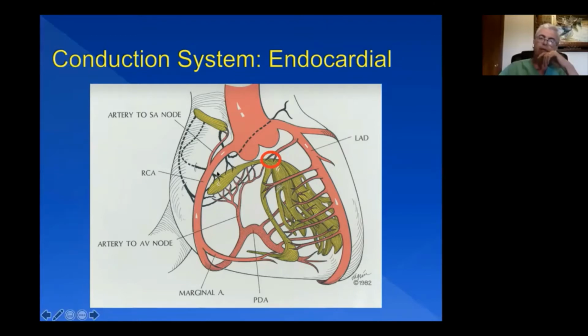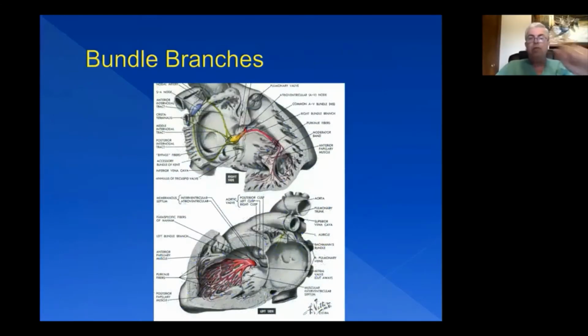And if you block the supply to this artery, why would you have a complete heart block in the setting of inferior myocardial infarction associated with occlusion of the right coronary artery? And it also explains why you might have a left bundle or right bundle branch block when you have acute anterior myocardial infarction. If we intervene and open the artery, it is not surprising that the blood supply would resume and conduction would return, and you may not need to put a permanent pacemaker in place.